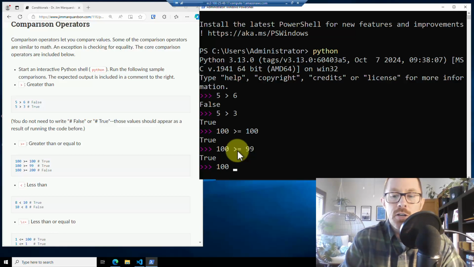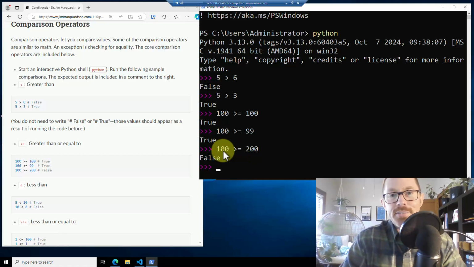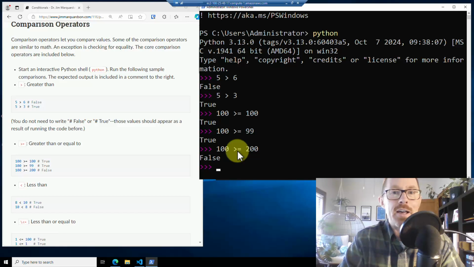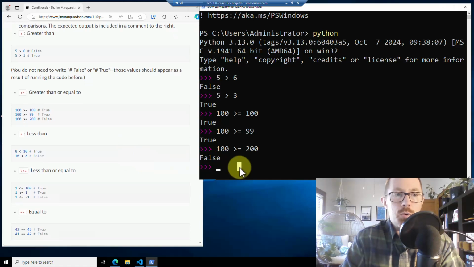Is 100 greater than or equal to 200? No, that is false. Here we're just comparing numbers. Very frequently we'll be using variables whose values we don't know. Our program doesn't know the values beforehand, but when these expressions are actually evaluated, this is what Python will be comparing under the covers. So fairly intuitive.